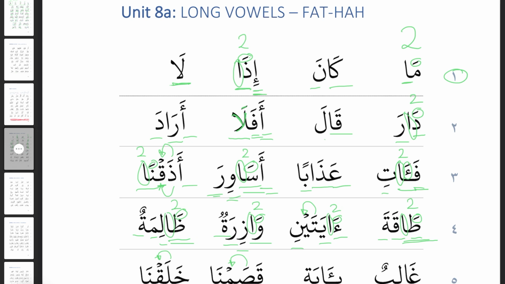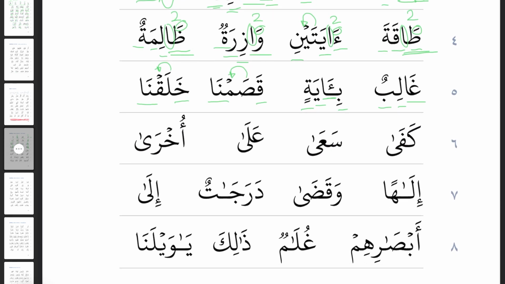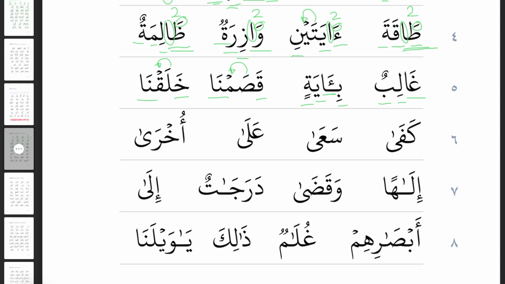Okay, so on these first 5 lines, we've seen that when we've had a letter with a fatha followed by an alif, we have had a 2 count stretch of the fatha. So the a noise went from a to a. It got lengthened to a 2 count stretch noise. Now this alif can present itself in a different way as well. It can actually, and here we see this on line 6, it can actually be a little tiny hanging alif that gets carried on the letter ya. So this is how this will work.